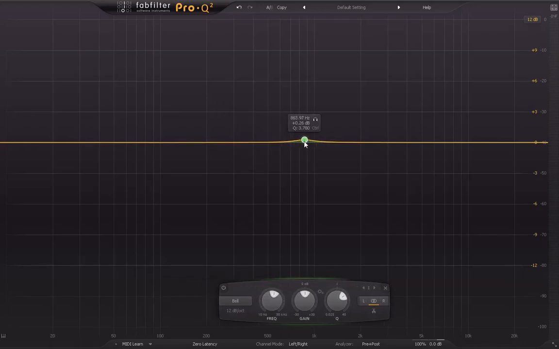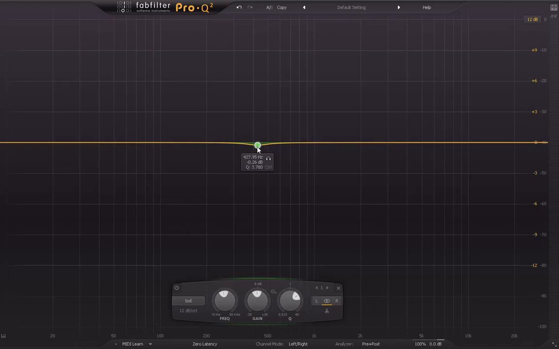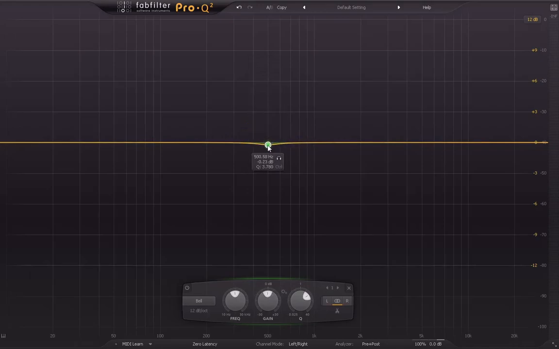Now, as we get right into the middle of the mid range here, from about 400 to 1K, this is really not a good sounding area. And again, a lot of people will cut in this area. A lot of times the lead vocal will sound very honky in this area, sometimes cutting there. And even on your master mix bus or when mastering, a lot of people, it seems like, will cut a little bit at 500 just because it's not a pleasing area of the frequency spectrum. It just doesn't sound good.